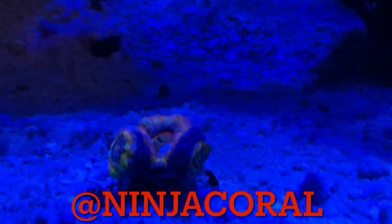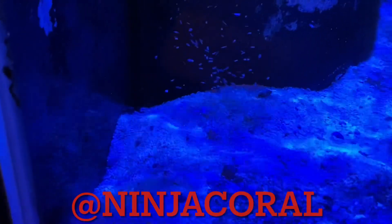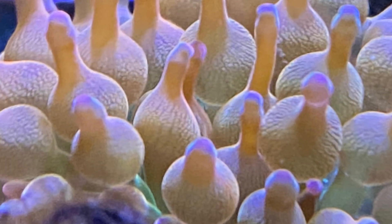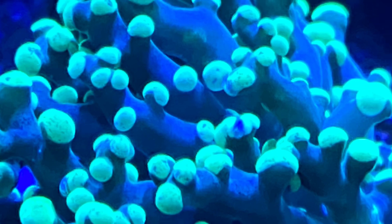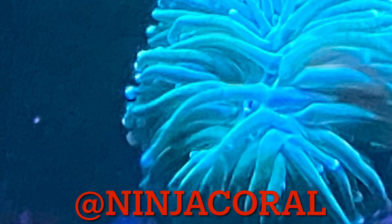Everything's looking pretty good. One more fish: the orange spot goby — kind of boring though, and he keeps kicking up all the sand into a tornado which gets all over the rocks. Got a couple more coral pictures — one of my favorite acans, got it for 10 bucks Black Friday, insane deal. Had the anemone for a while. Figured out what was wrong with the camera — when I had the orange clip on and zoomed out all the way it would mess up. Hope you enjoyed — let me know what you think about the flow and the tank, and stay tuned for more.